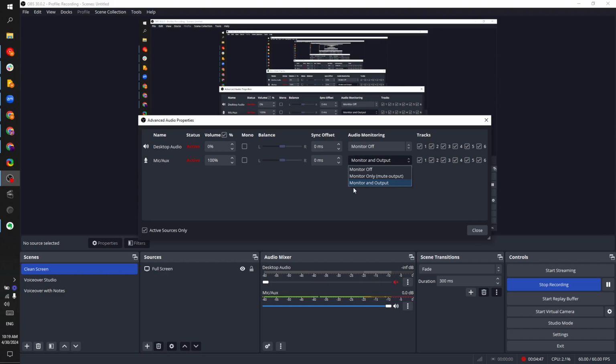You can have this on while you're recording, just so that you are 100% sure that your audio is getting captured. There's nothing worse than recording a video for 30, 40 minutes and then realizing that you forgot to unmute your microphone or that your cat stood on the mic and switched it off or something like that. So being able to hear your own voice as well as see it on the levels does help.